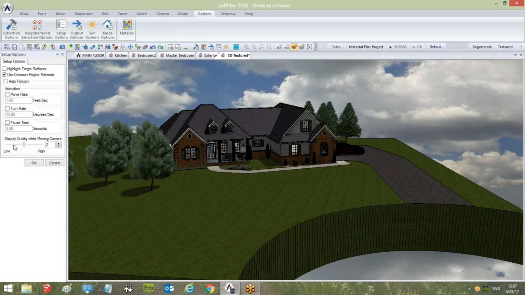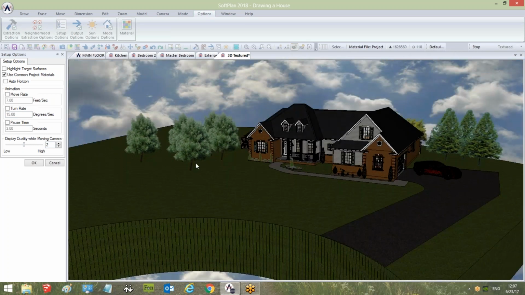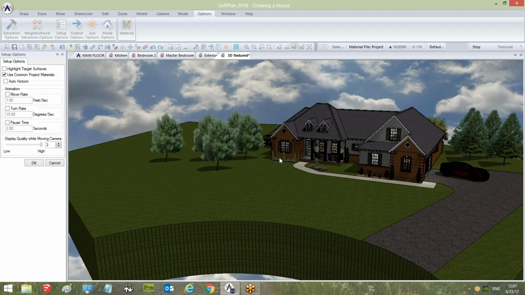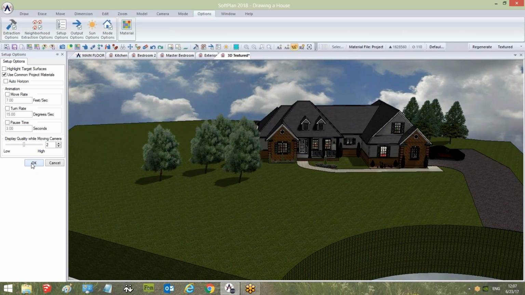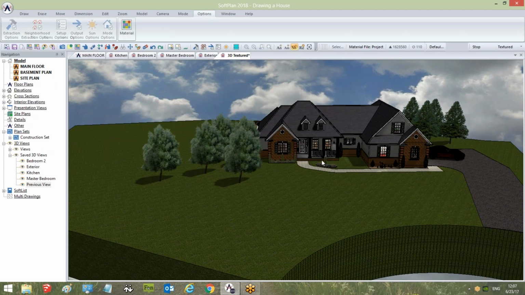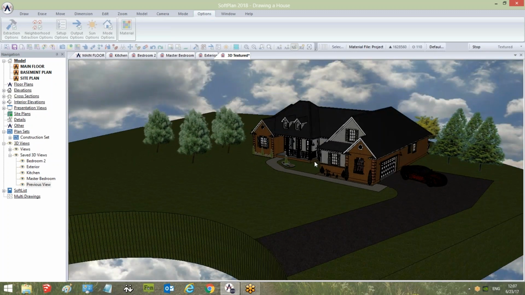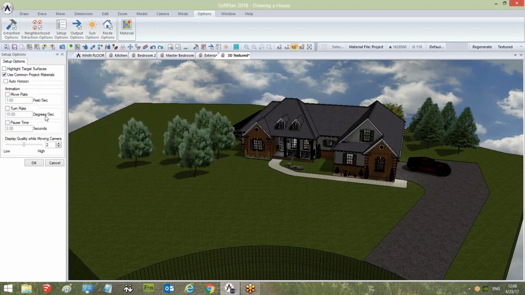And there's also this bar here, display quality while moving the camera. Currently I have this at about 2, so that just means that while you're orbiting around in your 3D view, it lowers the quality so you can move a lot more smoothly. But if I was going to put this to 3, you'll get the quality, but it's a little more choppy. And this may vary depending on what kind of computer you have and the video card as well, but I'm just going to keep it at 2 for now, so you can see the 3D view does change while I'm orbiting, so it just reduces the quality a bit. And so that's where that setting is if you did want to change that. So again, that's up in the setup options near the bottom.